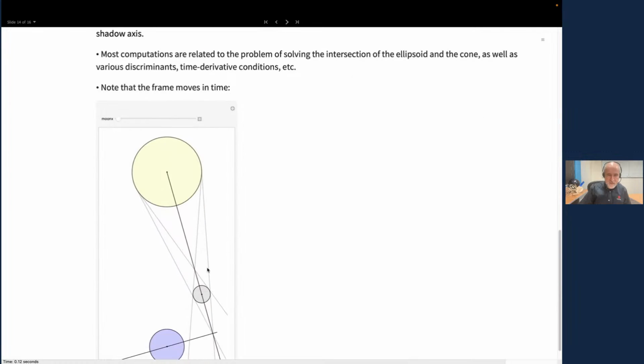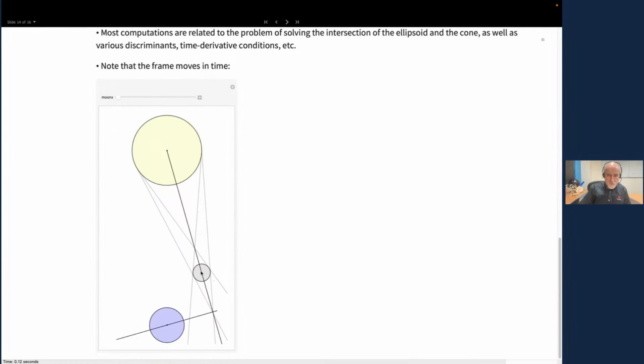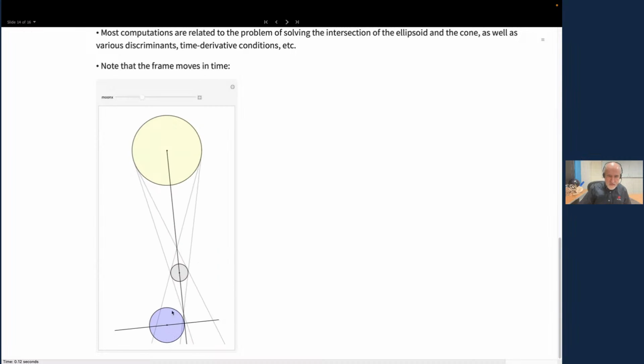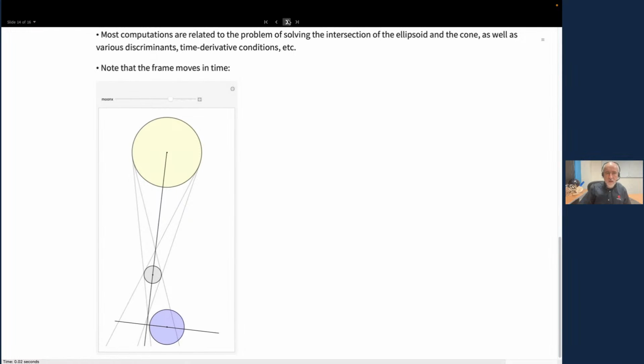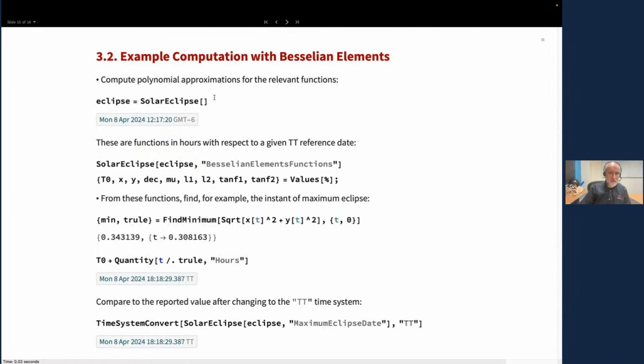So this frame moves. If this is the moon moving in front of the Earth, we can think that this is the Besselian frame. And so as the moon moves, you see how the frame is rotating. It's always adapted to having this plane perpendicular to the shadow of the moon, to the axis of the shadow of the moon.